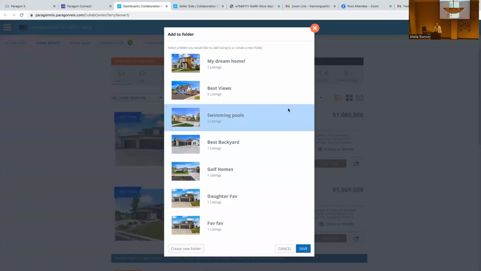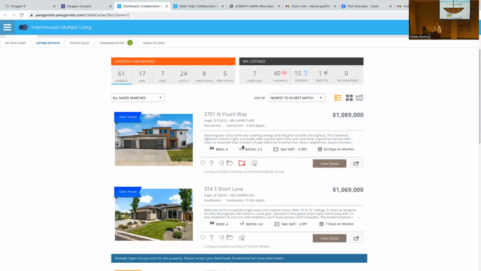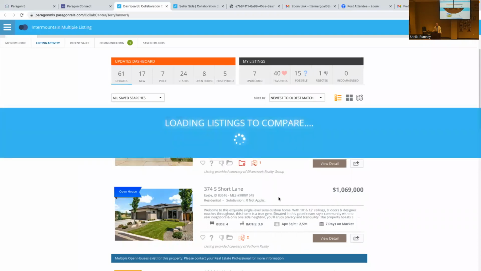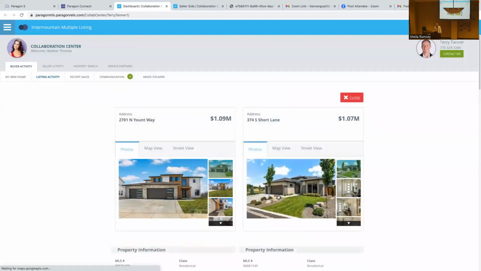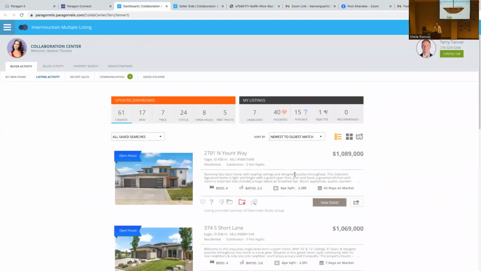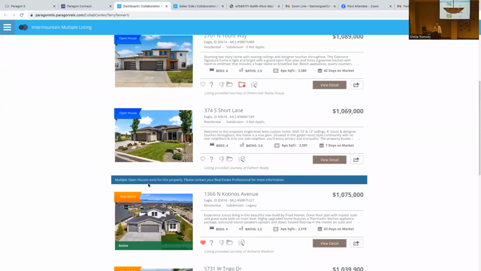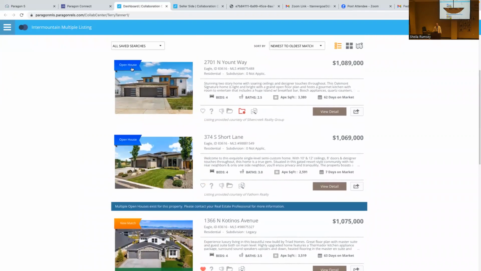This makes it easy for you because you can access this information. I'm viewing this as Heather. Heather loves this. They have the ability to compare properties. They can compare listings side by side. Consumers love this. This system also alerts them, like if she were to roll down, look, multiple houses exist in this property, please contact her. If there's multiple properties, open houses, it's giving her badges that there's open houses, right? So it's giving her information to prod her along to act and do something.